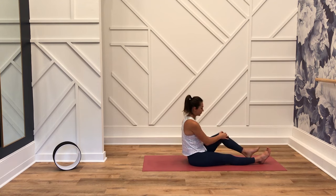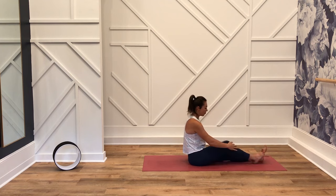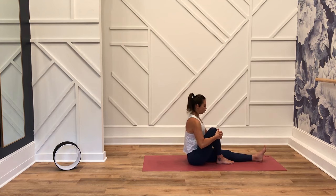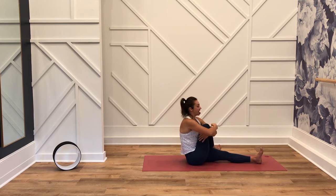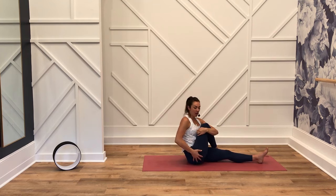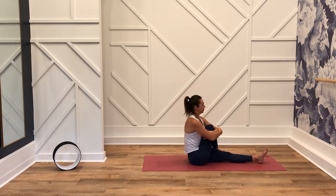Turn forward, straighten your right leg, bend your left knee. So your hips are square, both sit bones are on the ground. Take that left foot, cross it over, and then give yourself a big hug first. If you're tight, you may notice you hike that leg up. Try to relax down.